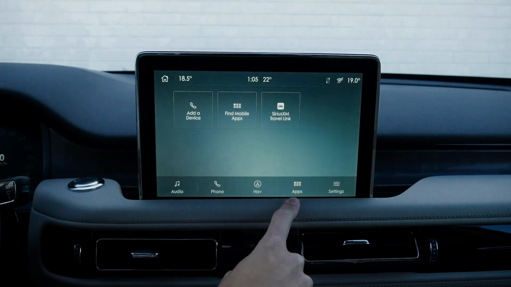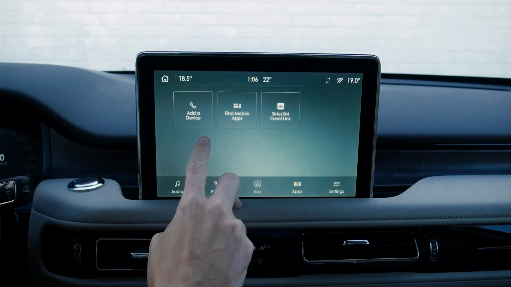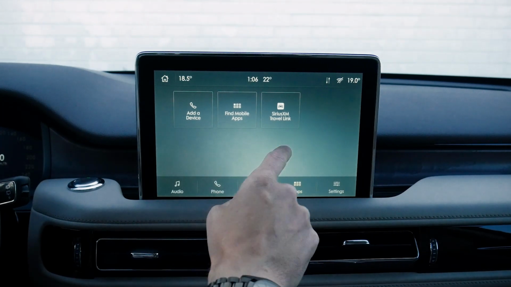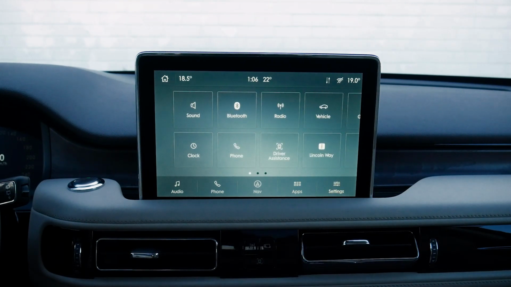Moving into our app screen along the bottom. So there's currently no devices that are connected, but I was showing you the Apple side of things. So I did have a LiveX Live, so a radio app installed. So certain apps will show up on that middle screen. Along the bottom right, we've got a series of different settings that are available.